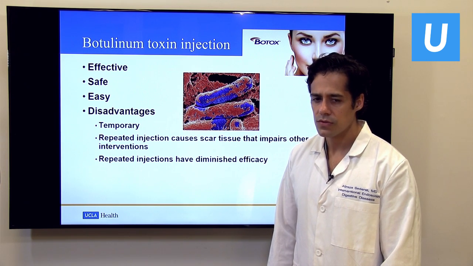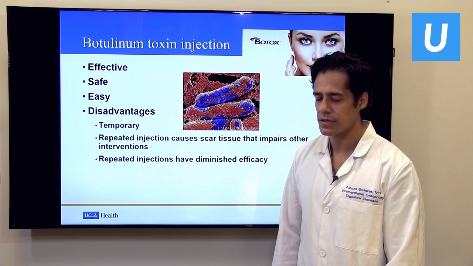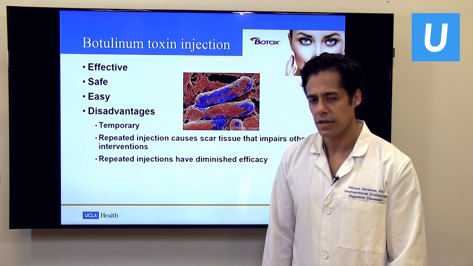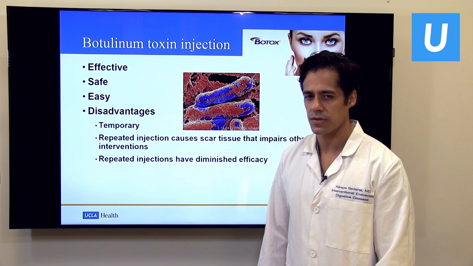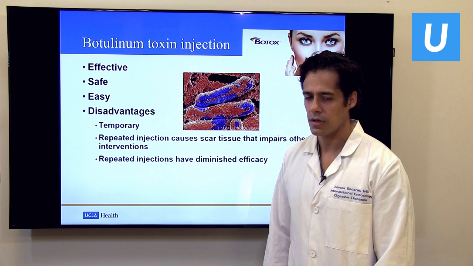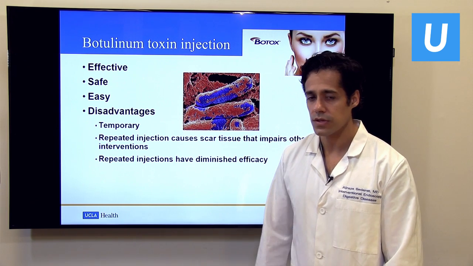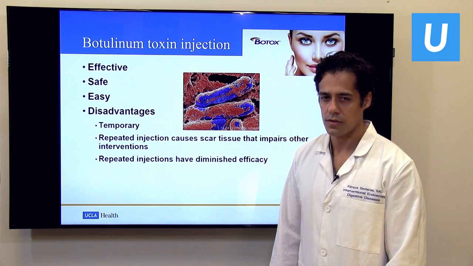So Botox is useful in patients that are too ill to undergo other procedures, or if the diagnosis is in doubt. Sometimes we'll inject Botox as what's called a therapeutic trial to see if your symptoms get better with paralysis of the muscle, and that may indicate to us that, for example, cutting the muscle with a surgery may be effective. What's important is that repeated injections lose their efficacy, so after maybe 2 or 3 injections, it may not work as well or at all.